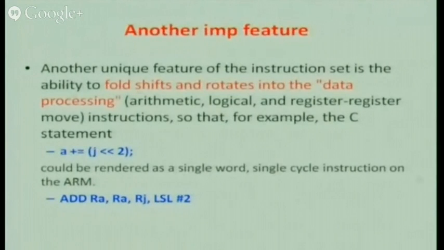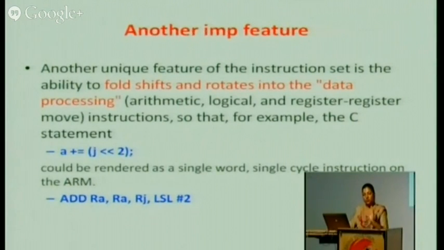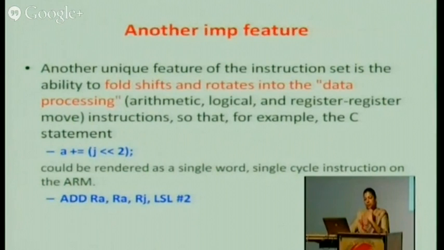Your high level language statement was in the C statement. This is a simple C statement, which is a high level language. Here what it actually reads is: shift the contents of the J register by 2 and add those shifted contents with the contents of the A register, and those added contents will be stored in the A register. So how could this statement be rendered as a single instruction on the ARM? Simply with this instruction: shift the contents of register J by 2, add the contents with the A register, and the result will be stored into the A register.